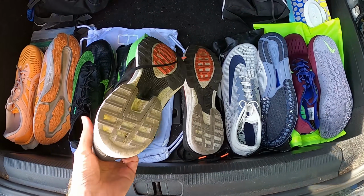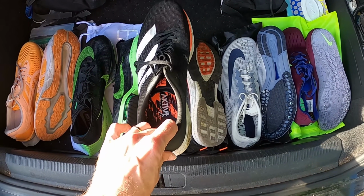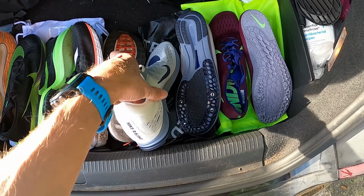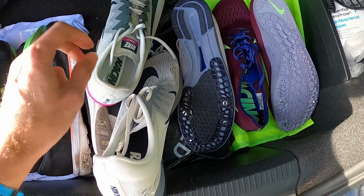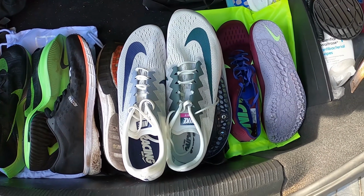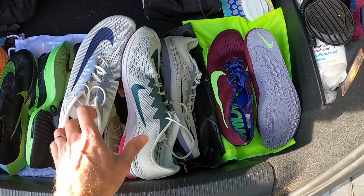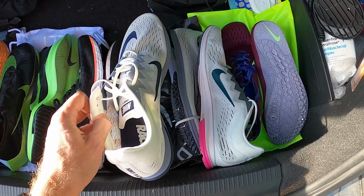Now the Adios ones, these are the ones that I traditionally have worn for my track sessions for a long time. They're more traditional racing flats, so they come in at about 265 grams in my size. I'm then going to move on to a new shoe that I've got, which is a rather exciting one for me. This is actually a version of the Nike Streak LT4. These shoes look pretty much the same, apart from a slightly different colorway, but the difference is that this is a spike flat, so it's actually got a spike plate on the back, and this one is just basically the flat version. I weighed these two and they're almost identical. I think the only difference is the weight of the spike. These are coming in at about 195 grams, both of them.